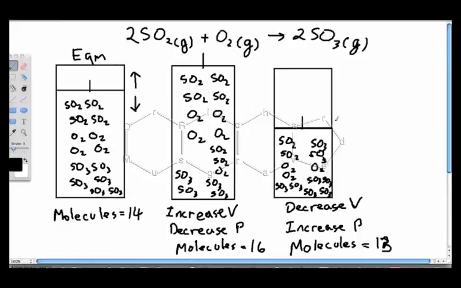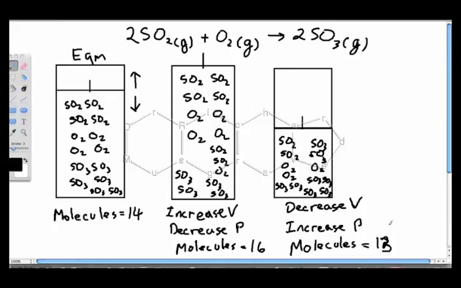The other thing that we can do is decrease the volume or increase the pressure by lowering the piston. In so doing, the reaction will shift to the side with fewer gas molecules. What I've done here is take 2 SO2s and an O2 and convert them into 2 SO3s. And that's what we've said the reaction can do: 2 SO2s plus an O2 gives 2 SO3s. I've taken the 2 SO2s from here and an O2, and converted them into 2 SO3s.